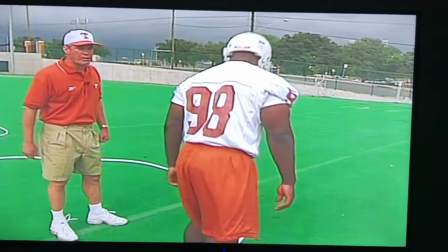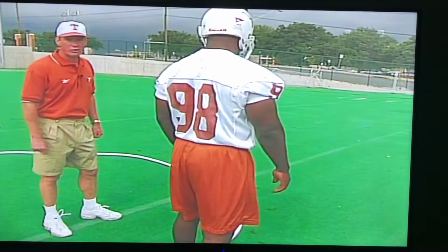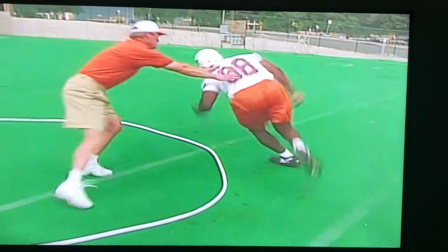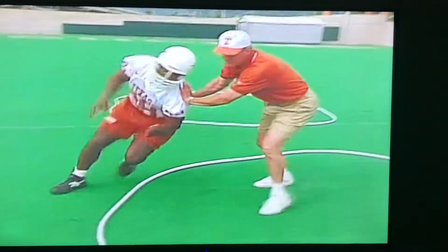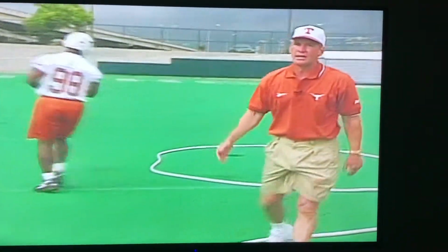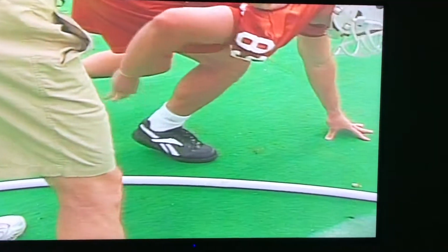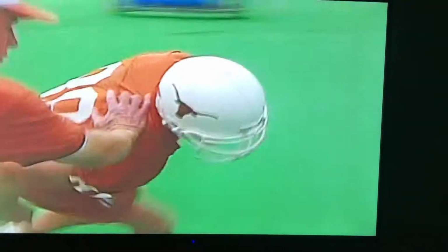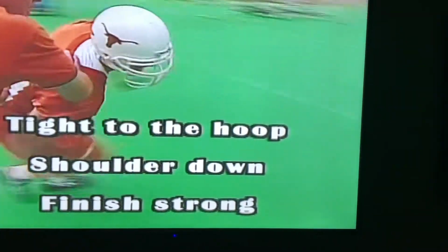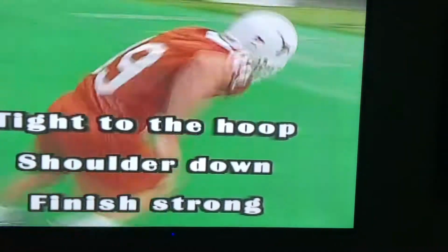So I will apply pressure as Oscar comes off the corner. Oscar, you can go on your own. So that he gets the sensation of the lean right there, of getting that shoulder down. Here we go, we've got Tom doing the same thing with the other shoulder, tightness to the hoop, getting that shoulder down, and finishing strong.